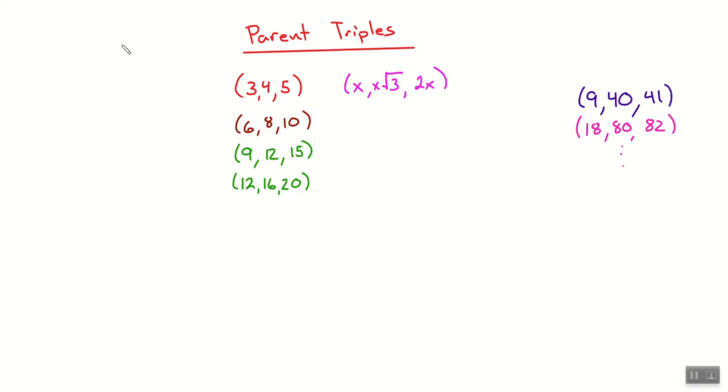Is there another one that we have from another special right triangle? x, x, and x root 2. And this would work for any x. I could do 5, 5, and 5 root 2, or 10, 10, and 10 root 2. They would all work for any x value. Now, these ones, they will show back up. We have a parent here, a parent here, a parent here, and a parent here.